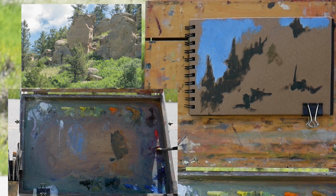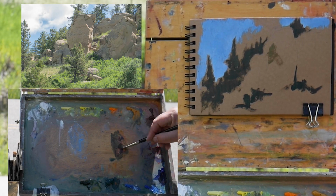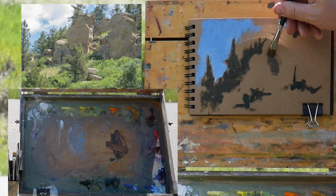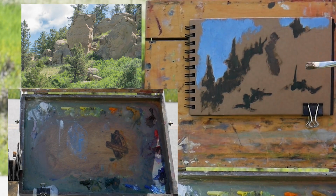One other nice thing, depending on how you paint, sometimes it's a hindrance for me, other times it's not, is the fact that you're painting on a fairly neutral tone with this craft paper.